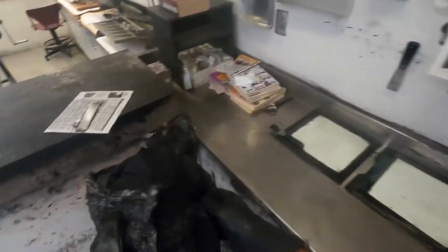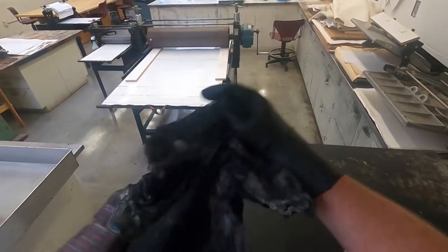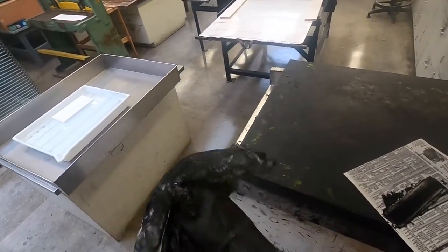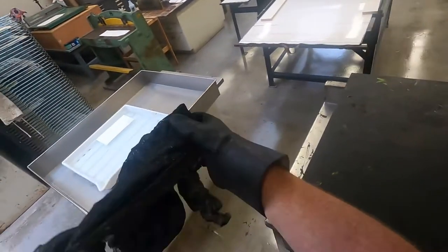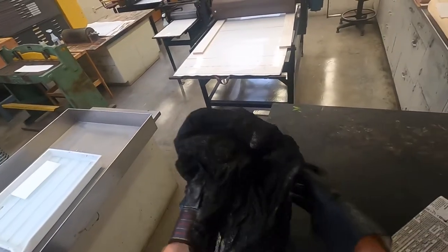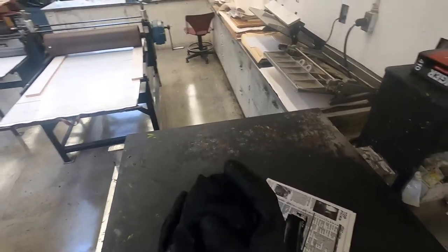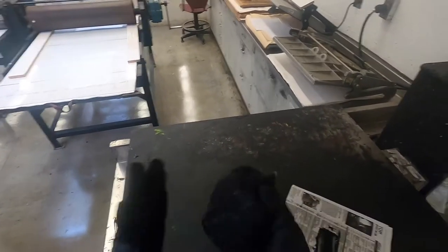And what I'm going to do here is find some old tarlatan. I'll show you. If you have a fresh tarlatan, it's going to be very stiff. So you're going to want to open it up, crumple it up, maybe rub it on the hot plate, open it up again, crumple it up. When they're brand new and stiff, that's what you want to do. But I'm going to start with a really dirty piece of tarlatan. And notice I just folded in all of the edges. And now I have a really stiff pad.